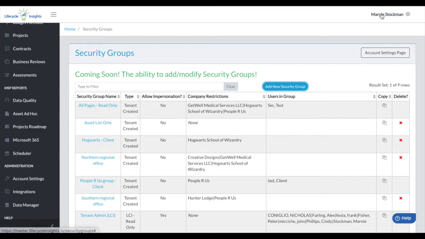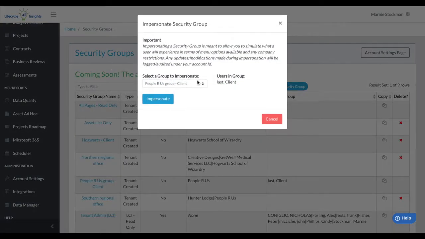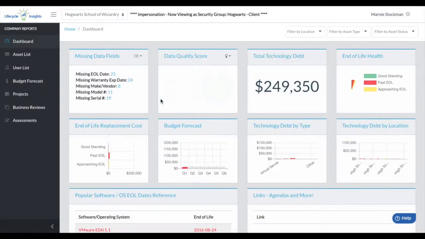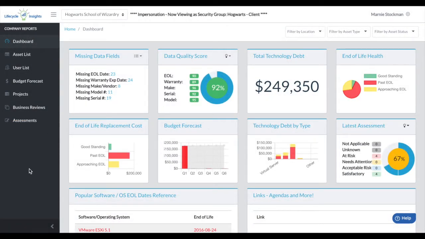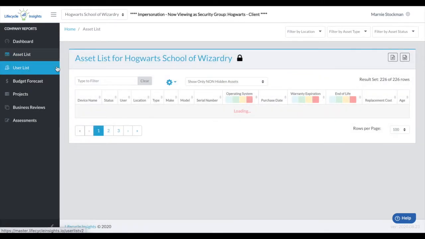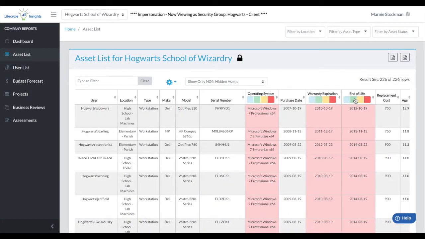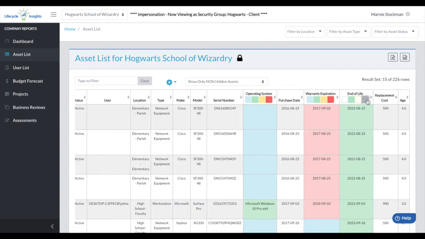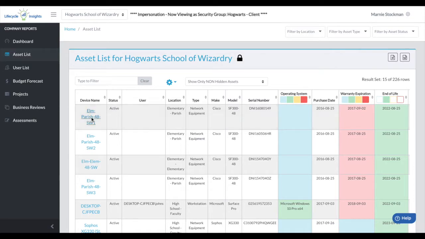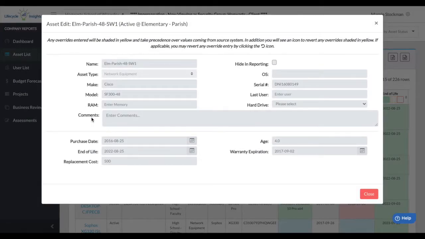Again, I can go in and impersonate and see, just to ensure that I've given the securities that I'm interested in. You can see the options in the left-hand navigation are dramatically limited. And as I click into the options, I can still use all the same functionality. So the sorting, switching, filtering all work. I can even click in and look at individual assets, but I don't have the ability to update any of these fields.